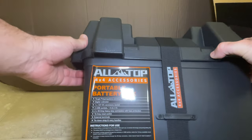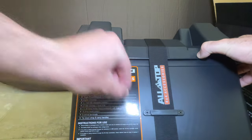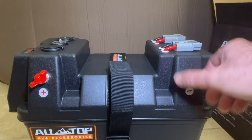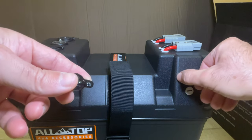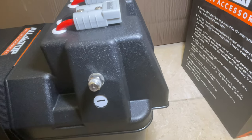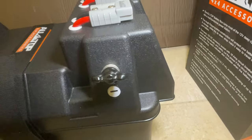I was happy with the assembly and material in terms of sturdiness and finishing. There are two handles, one on each side. I would have liked a single handle on top to carry it with one hand, but you have to use both hands on the sides. The strap is well made. The front two terminals are not fused, and the butterfly nut is well insulated with a rubber insulation cover on top. The manual calls for removing this rubber insulation when using those terminals, then putting it back after.